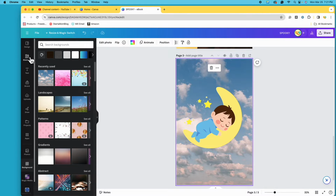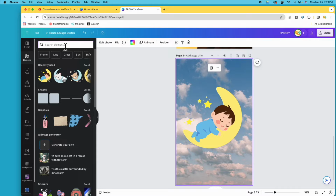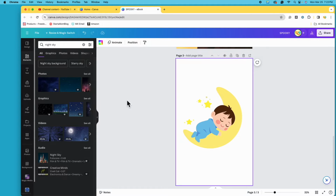I'm going to come up to elements again. And where we had typed in bedtime story, I want to type in maybe a night sky. Oh, and I forgot to get rid of this cloud one. To get rid of this cloud one, you can just click on the cloud and click on delete. Okay, it's back to white.